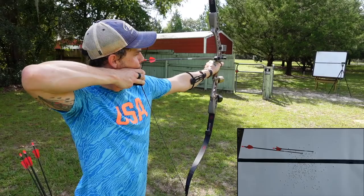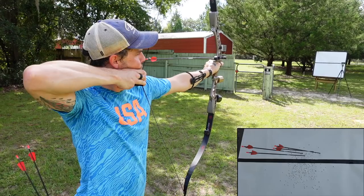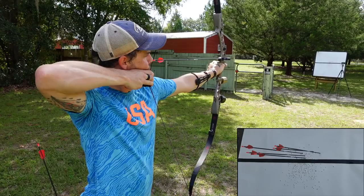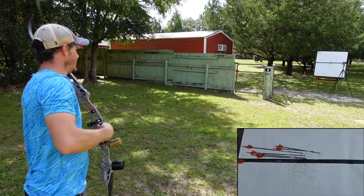Change in the crawl, and it's not making a difference. I think that's the beauty of barebow, isn't it? Close. So that's pretty close. I'm going to go pull those arrows and probably shoot one more to make sure that my mark's on, but that's 15.